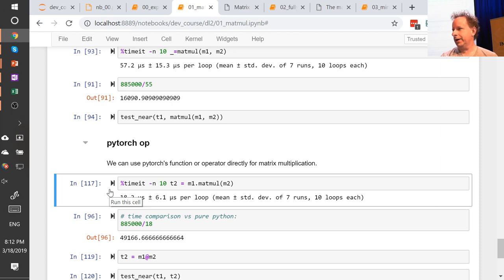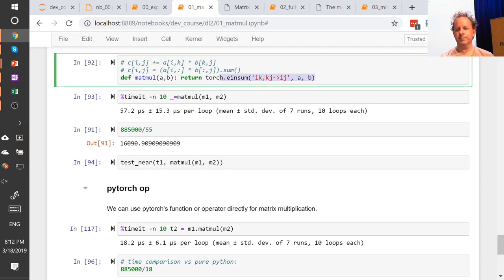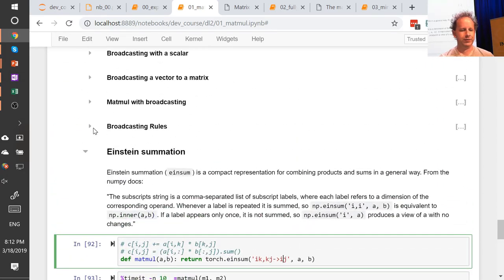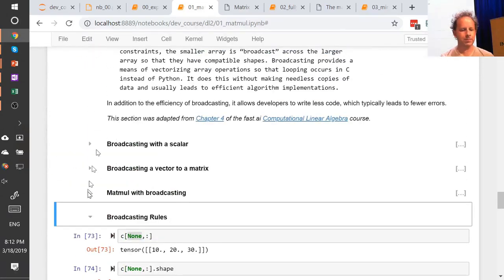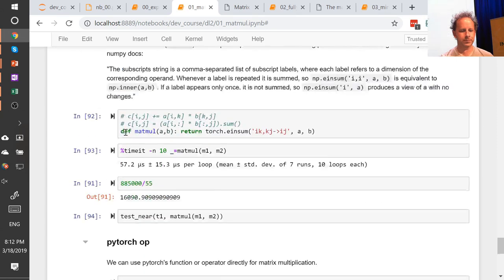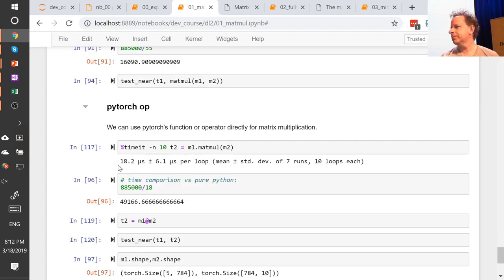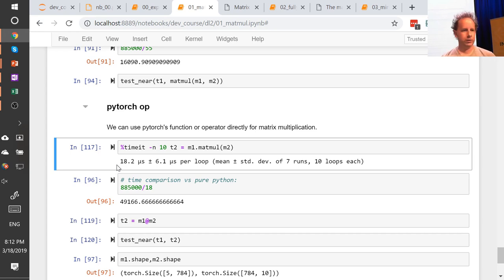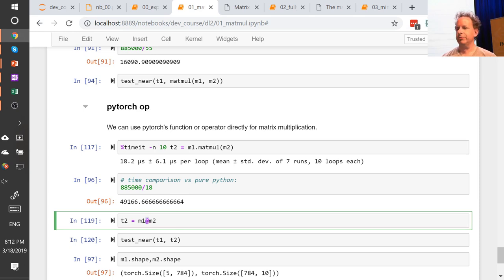Anyway, for now, in PyTorch world, we're stuck at this level, which is to recognize there are some things, this is 3 times faster than the best we can do in an even vaguely flexible way. And if we compare it to the actually flexible way, which is broadcasting, we had 254. So still over 10 times better, right? So wherever possible today, we want to use operations that are predefined in our library, particularly for things that operate over lots of rows and columns, where dealing with this memory caching stuff is going to be complicated. So keep an eye out for that. Matrix multiplication is so common and useful that it's actually got its own operator, which is @. These are calling the exact same code, so they're the exact same speed.